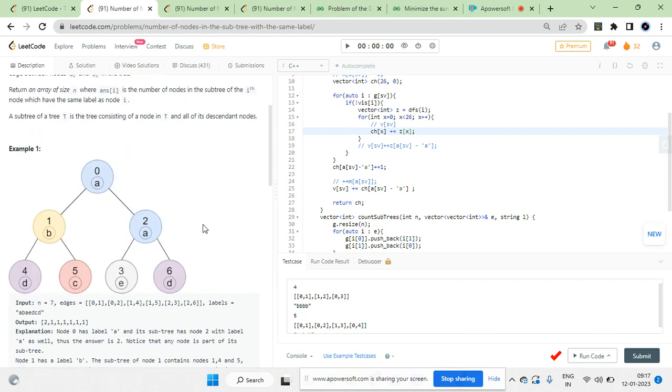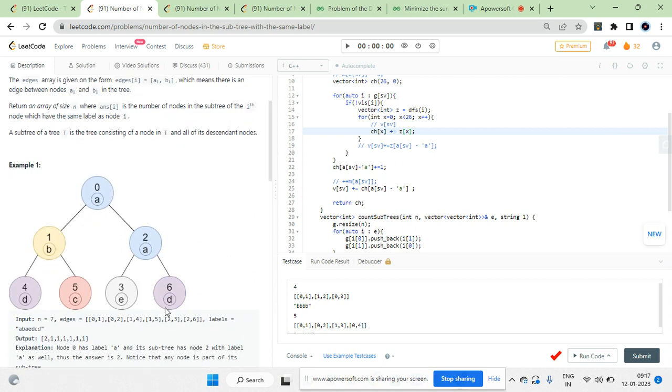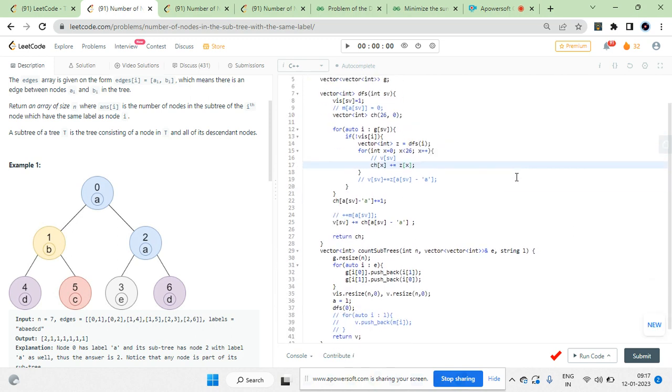Now how you have to do this: yesterday we did a post order kind of question, and this is also a post order kind of question, where you calculate for the children first, and then use the result of the children for the parents. So you will go in the DFS, and your code should first run for node 4, because if you go post order wise, this is the first thing you should encounter. For this 4, you ask what its children are.